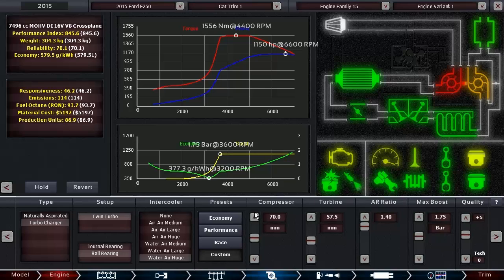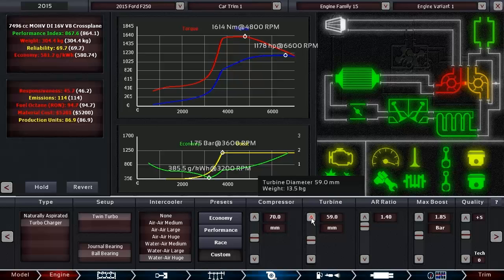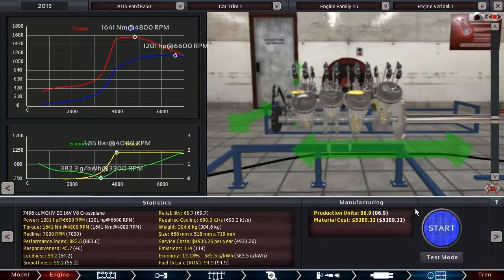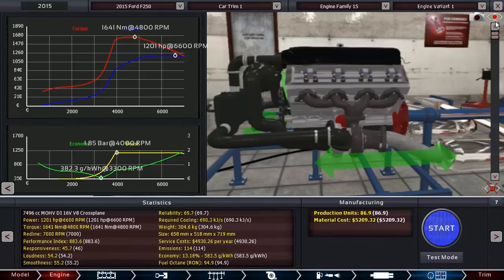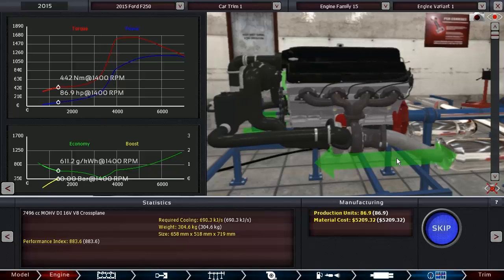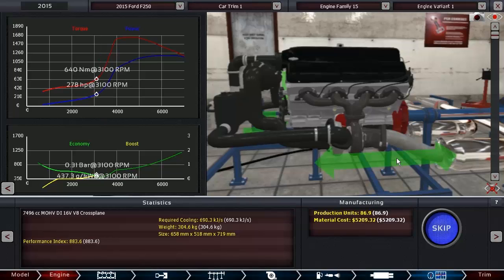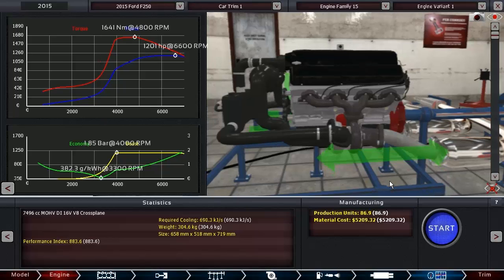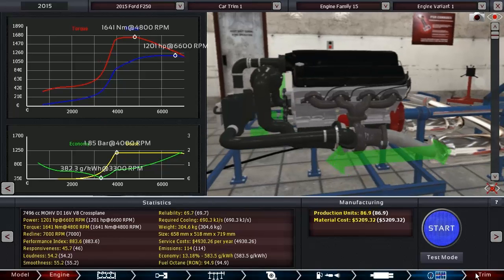And now we can increase the boost a little bit more. 1163, 68, 1201. Good. Awesome. Once this turbo kicks in, this truck is gonna go like crazy. Oh yeah. That is some proper muscle.